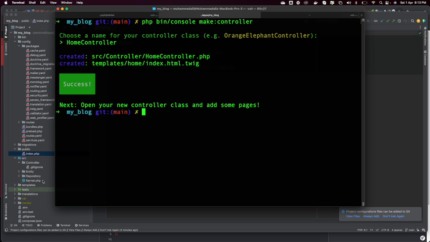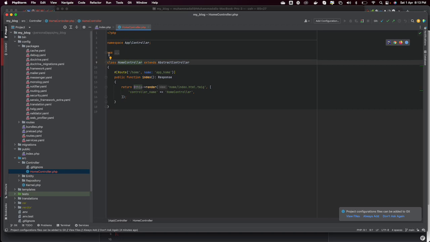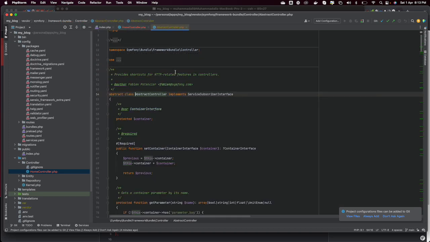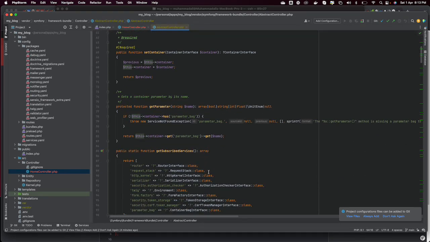So let's look at this file. HomeController: with a single command we got many big things, all written already. I'm not explaining what a namespace is. You should know, since you are a PHP developer, what a namespace is. It is a package management system. They are importing many Symfony framework related classes, like the abstract controller. You see that HomeController is extending AbstractController. What is actually this abstract controller? The main things related to the controller functionality will be written here.